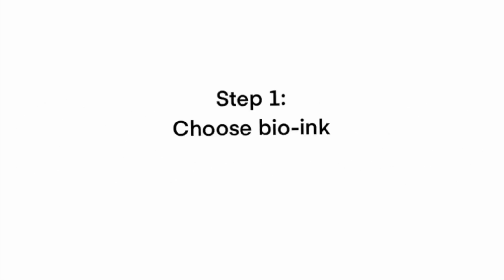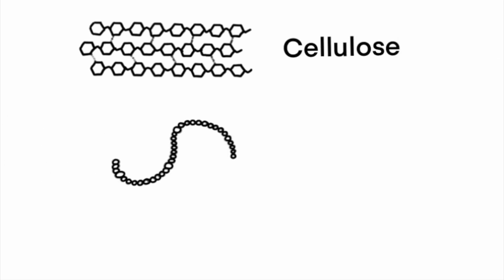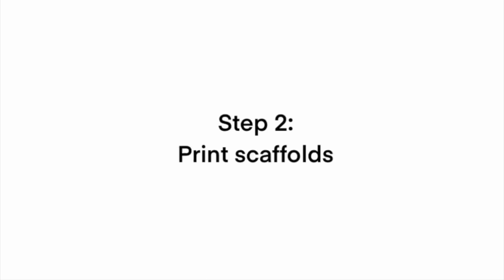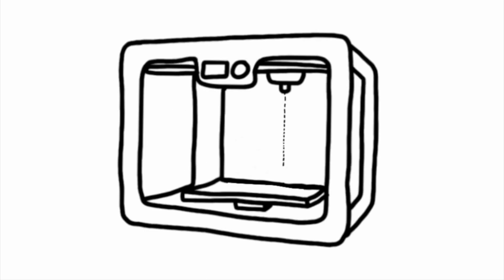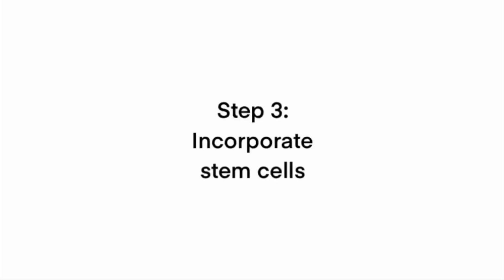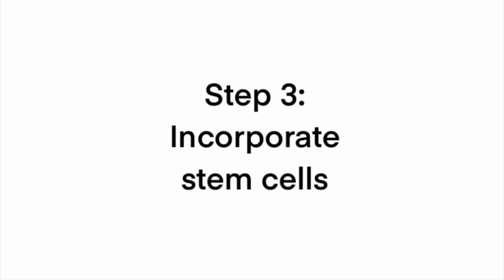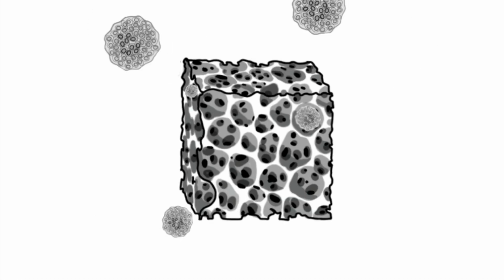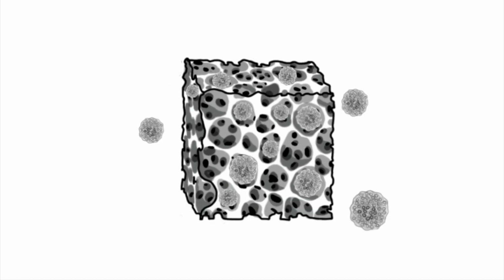Step 1. Choose your bioink. These are natural or synthetic polymers which will form the base or scaffold of the bioprint. Step 2. Print the scaffolds. Scaffolds are printed using a 3D printer and the selected bioink. Step 3. Incorporate stem cells. Stem cells are incorporated into the scaffolds, which serve as a guide by providing optimal conditions for stem cell differentiation into specialized cells and ultimately tissues.